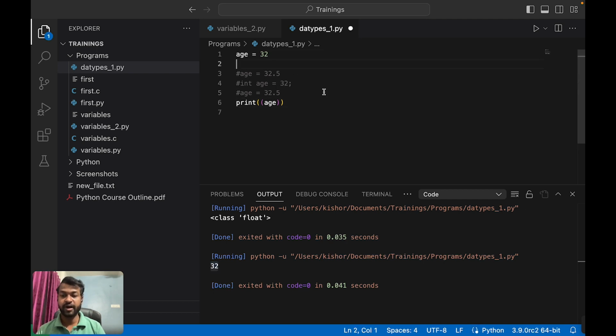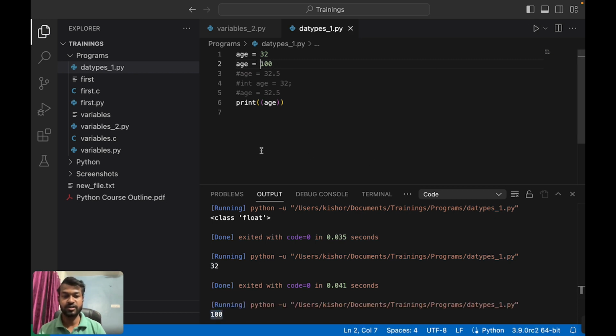But if I use base 2, that means binary format, then it will convert those binary values into the actual decimal and print that. For storing any binary value we have to use 0b. Okay, let's take one example of binary, that is 100. If I store 100 in age and execute this, it will print 100.